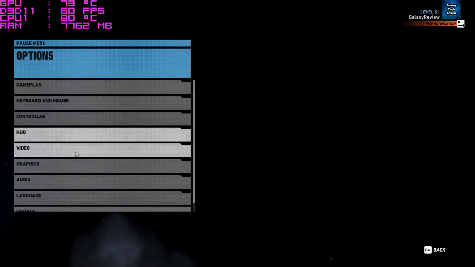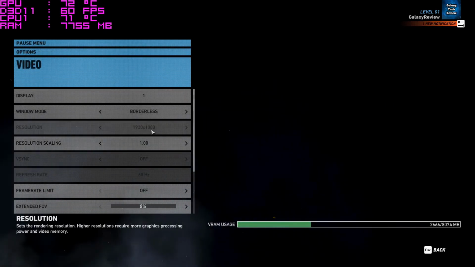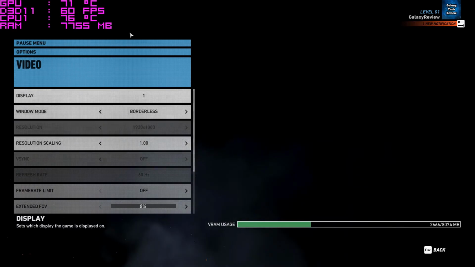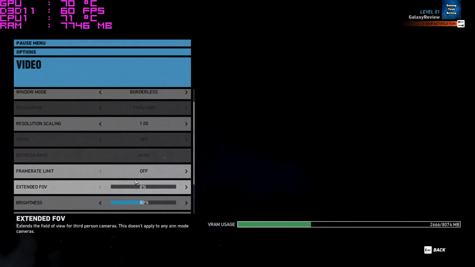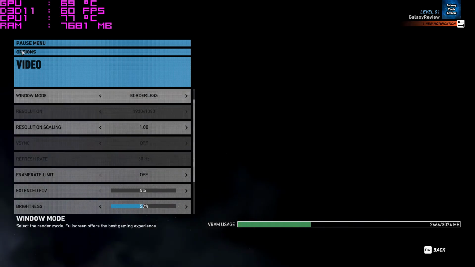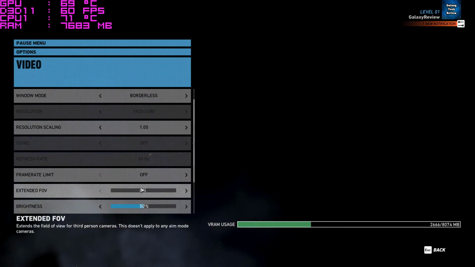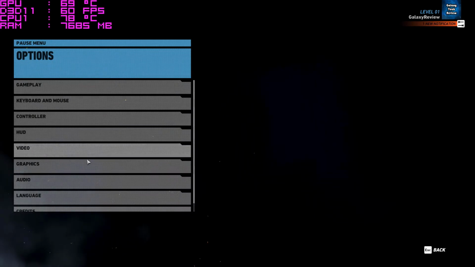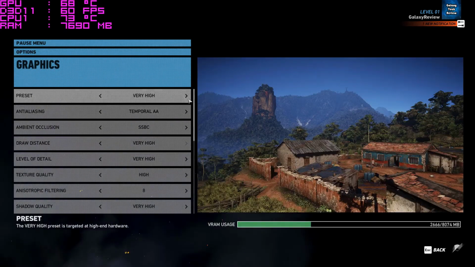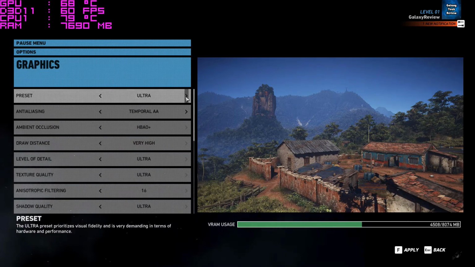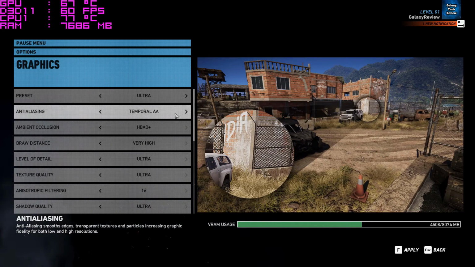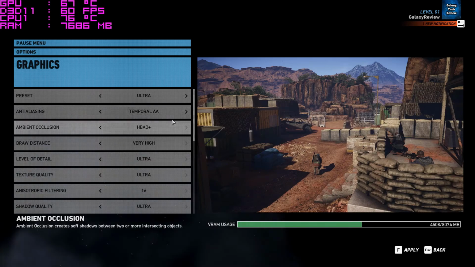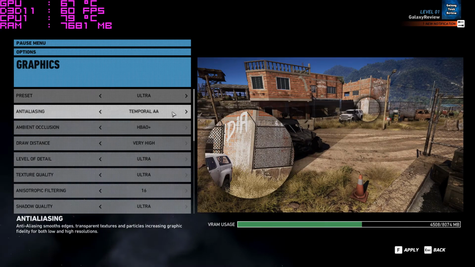If we go to options, we are going to go into video, and we're going to see that we're set at 1080p. We have VSync off, so you can see the true frame rate. Of course, that frame rate limit is also off, and it is at 60 hertz because that is the hertz of my built-in monitor. If we go into graphics, you're going to see we're on the very high preset here in the beginning. Now, you can play this on Ultra, and I'll go into exactly what the differences are when we get out of this menu.